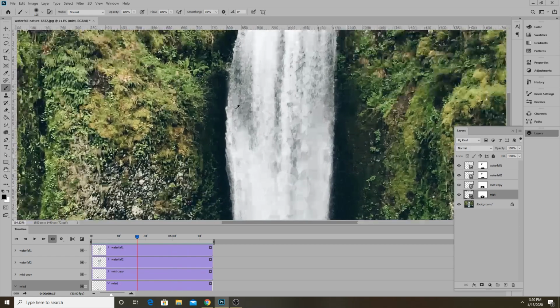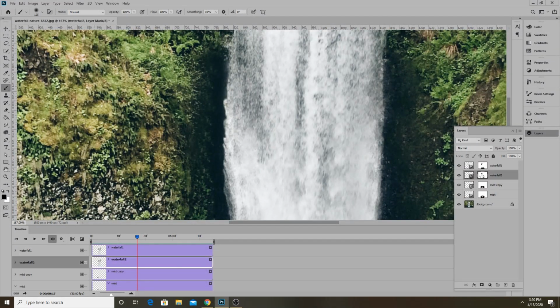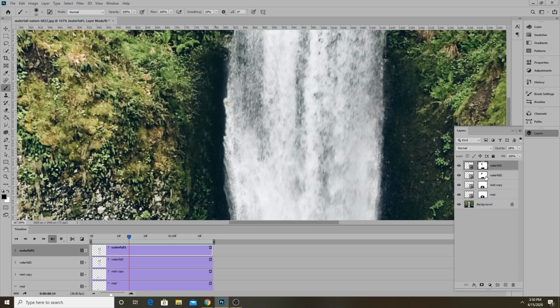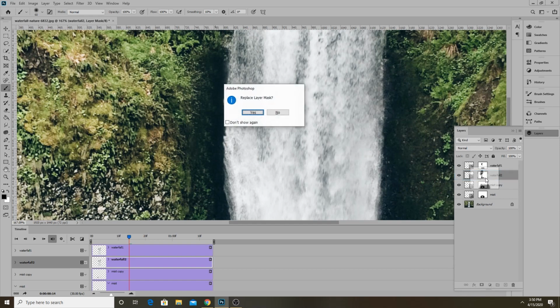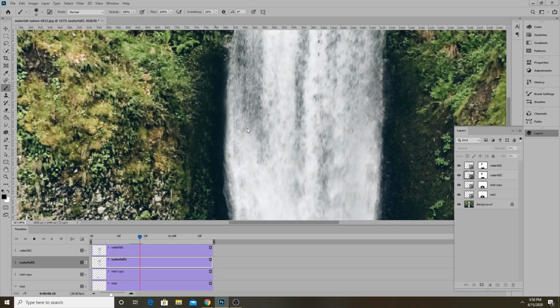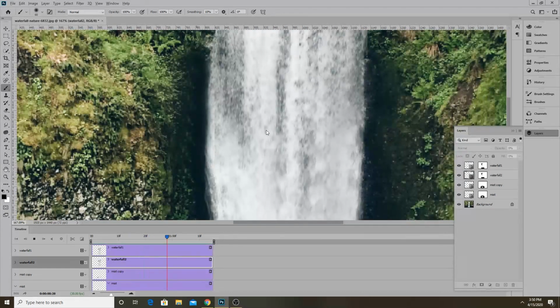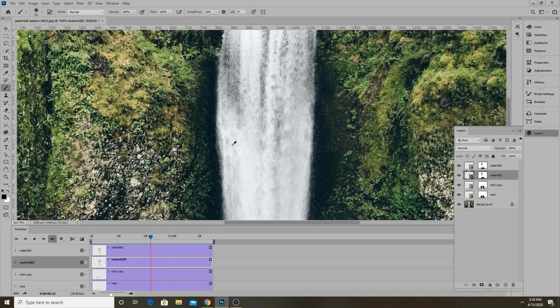And you could do things like maybe mask some of this and duplicate that mask onto the other one so their masks are exactly the same.